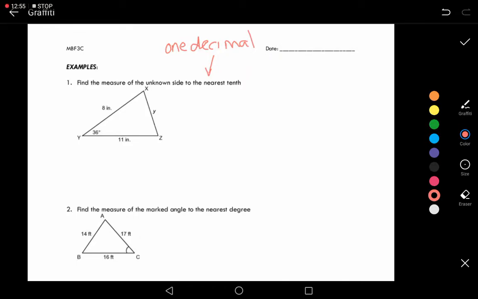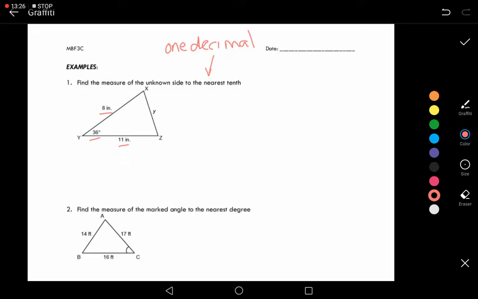Okay, so we can see here we have a side, 8 inches. We have an angle between, and then we have another side. So we know right away we are good to go with using our cosine law. Okay, so the first thing we're going to do is write out that cosine law with the correct variables, right? Because all of the equations I wrote on the other side were with A, B, and C. Here we can see we have X, Y, and Z.